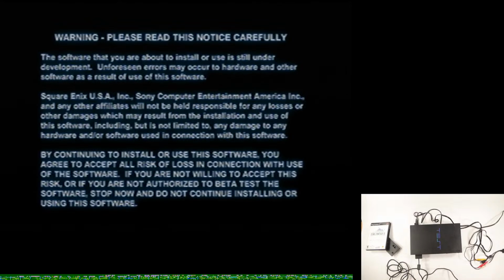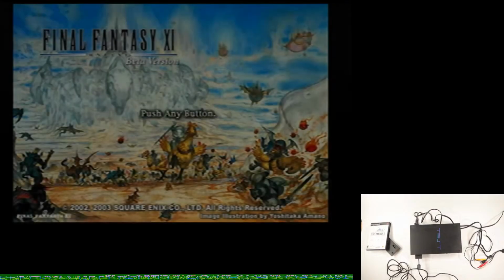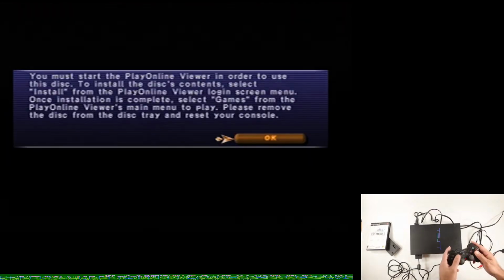Here we go again. I don't care about the warning, actually. Read carefully. There we go. Push anything. I'm going to start the install again, and I think I have to push X. Oops. Let me show it here. Yep, I turned it off. That's weird. Okay, I'm sure you guys are anxiously waiting for the next few items.